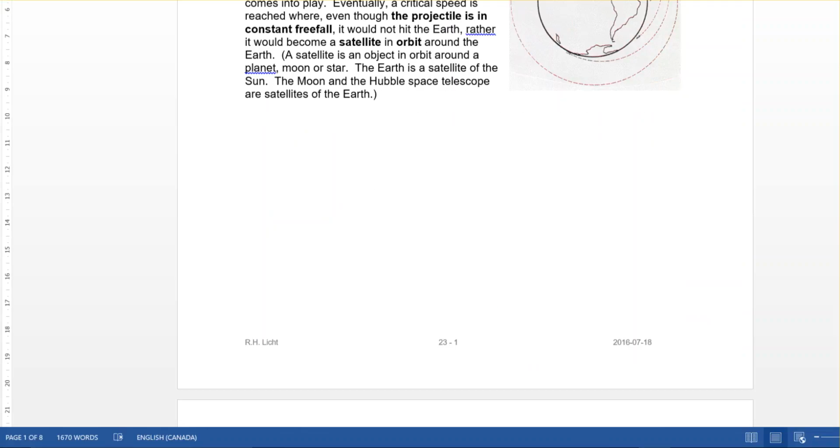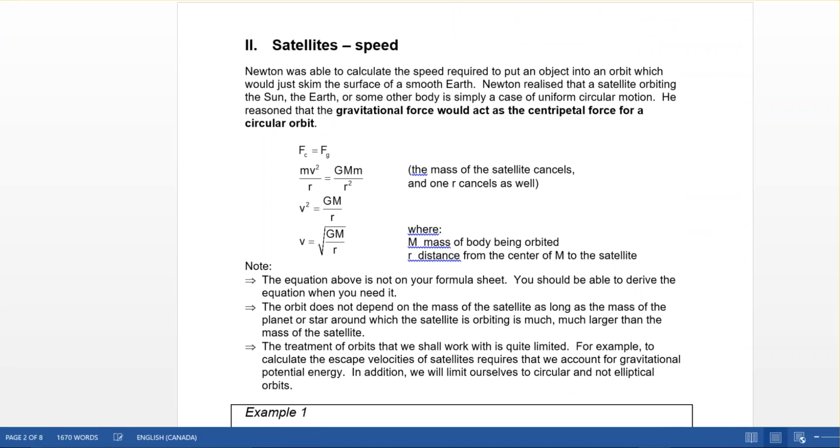All right. So satellites, and when we talk about satellites, it's not necessarily what you would think of as the metal satellite. The other thing you're going to see on some data tables is that it'll say satellites of Mars. It's talking about moons, right? Satellites really means anything that's actually caught in the gravitational field of some body. So the moon is actually a satellite of Earth, you would say.